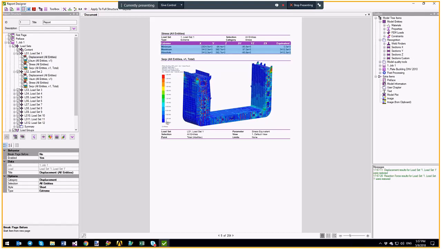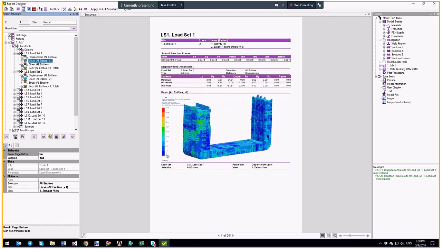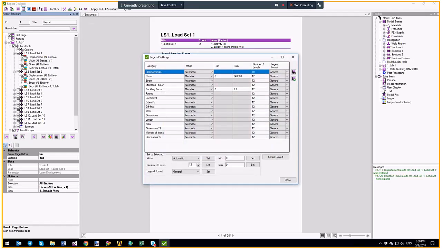So as you can see, in SDC you can configure the legend. We do a displacement plot and a stress plot, and we have different legends. You have an option where you can say what the scale should be for different categories. I will show you that in a moment. For example, for stress, I say the limits I want for my legend are from 0 to 240, and for displacement, automatic scaling in 10 levels, and for stress 12 levels.